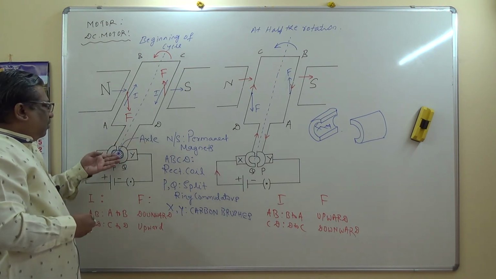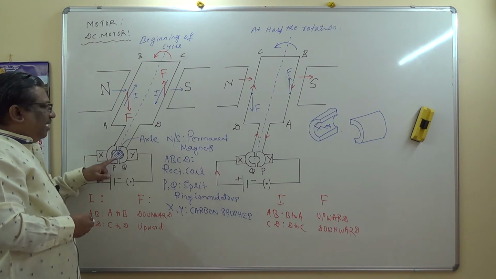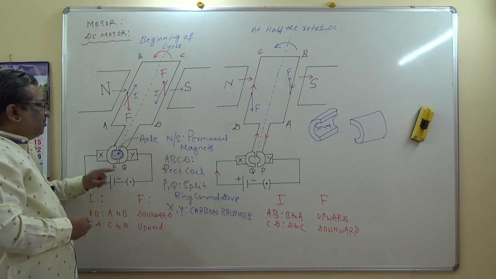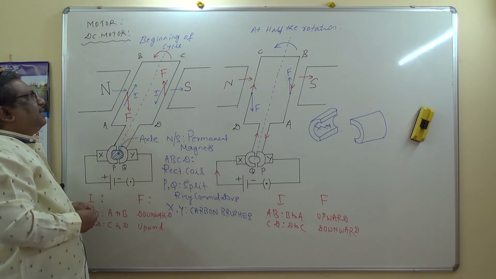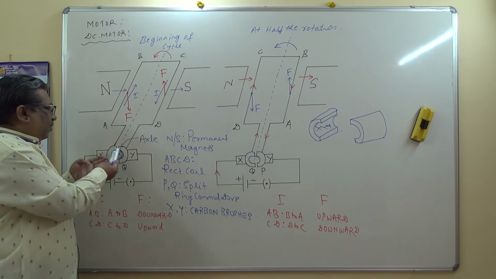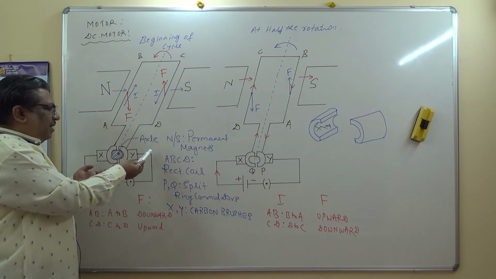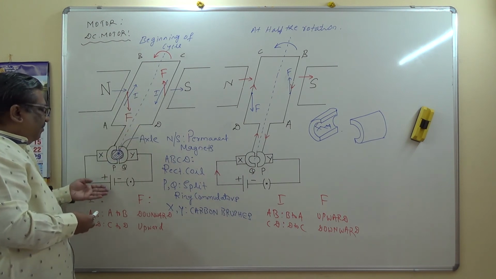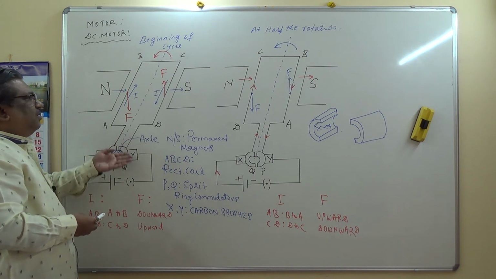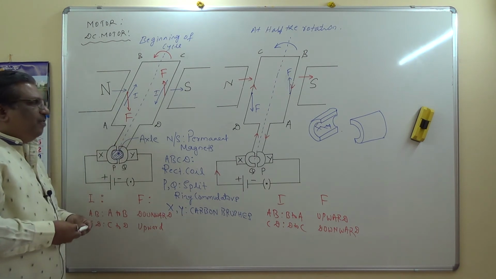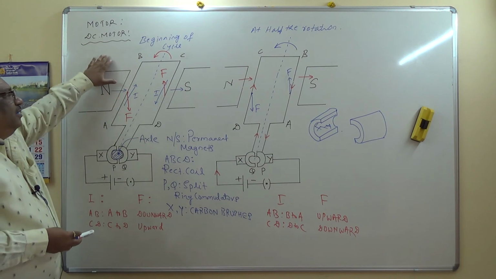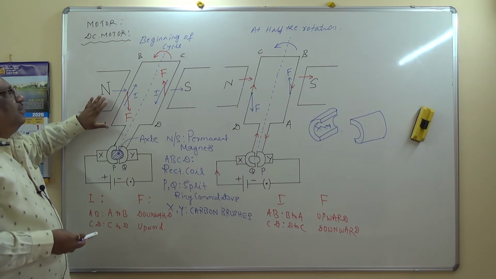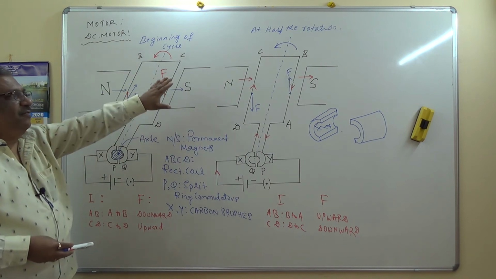So the rotating shaft here, the axle, also rotates when the armature coil rotates along with the split ring commutator P and Q, and thus if I switch on the electrical energy, the rotary action is obtained on the axle, and therefore this is a motor, a rotating device in which the electrical energy is converted into mechanical energy. So I hope you have understood the construction part and working of the DC motor in the beginning of the cycle at the half rotation.